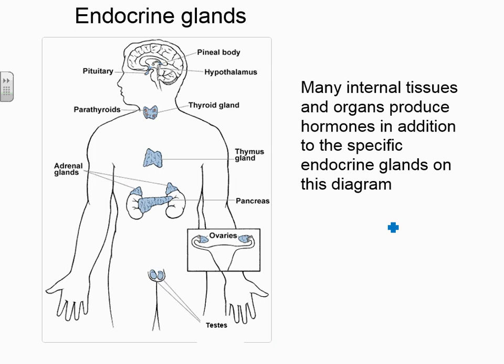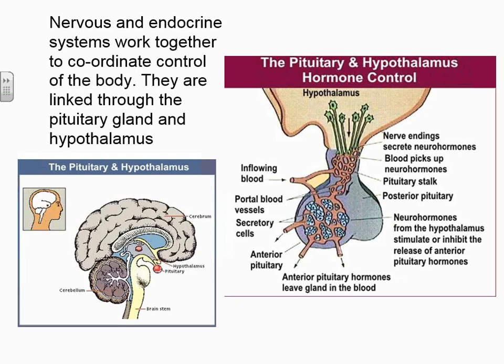The hypothalamus is actually part of the brain. It's not an endocrine gland in itself, but it does produce hormones. But it's part of the brain. And so the endocrine nervous link is between the hypothalamus and then that other structure over there which dangles off the bottom of it, and that's the pituitary gland. And if you have a look at the next slide, I will try and go onto that and then back. Yes, I can do that.